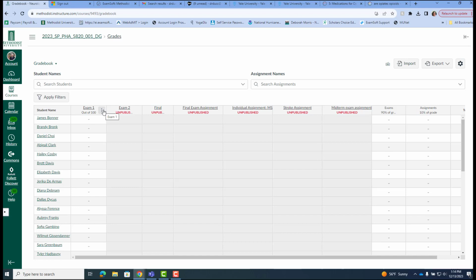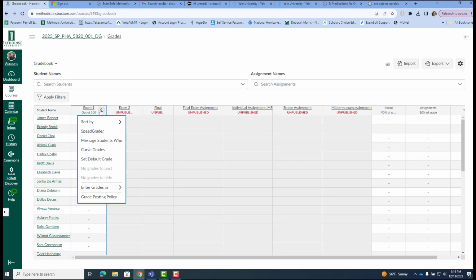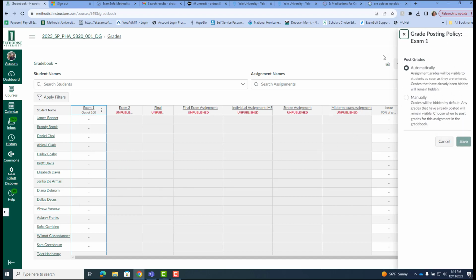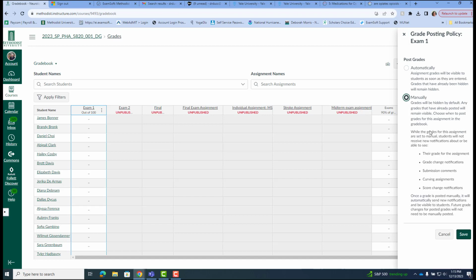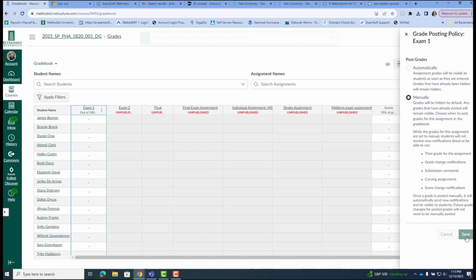When I enter grades, I prefer to enter them all and check them before I release them to the students. And here on these 3 dots, I have something called a grade posting policy. If the grades are posted automatically, anytime I put in a grade or any additional information, the student will be notified. But I prefer to do it manually. And what that means is that when I enter grades, they'll be saved, but they're hidden from the student.